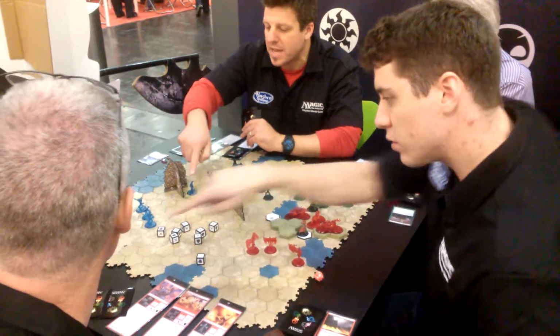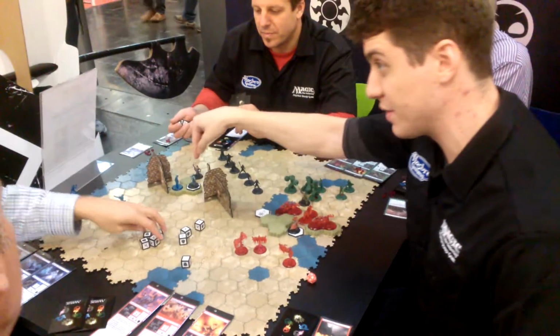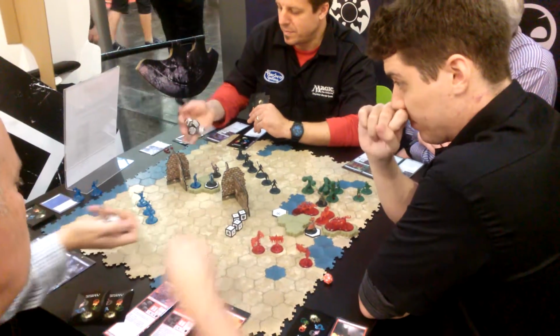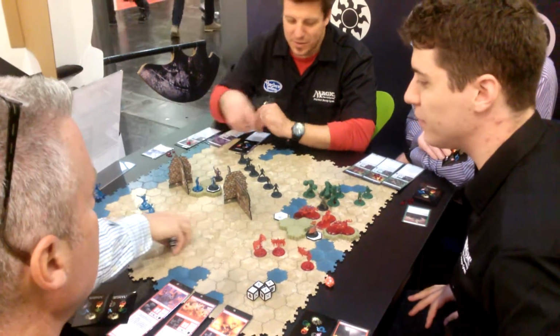It's an illusion of attacking. So, plus one for high, and plus another one for defense. So roll four. Great. Two hits. Two blocks. All right.